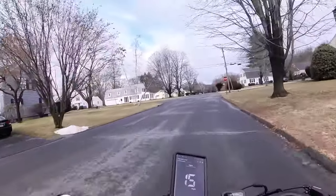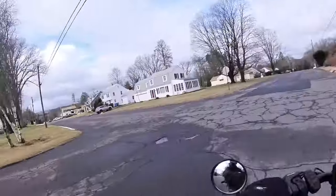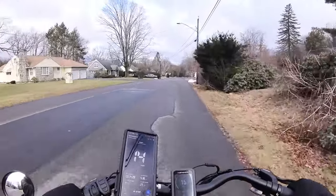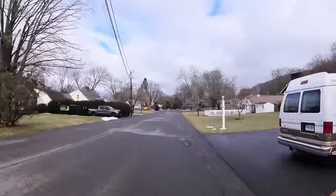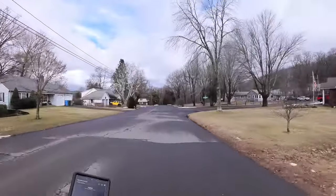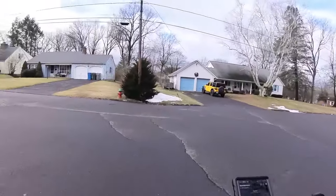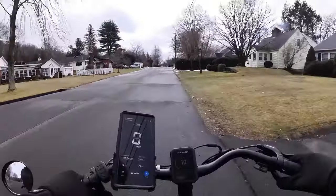So what I'm gonna do now is ride around, get a little bit more range on this bike, see how it feels. I'll let you guys know what my range is and what the battery percentage is at the end. What we're gonna do is take the battery out, let it rest for about half an hour, and then throw a multimeter on it, throw a voltmeter on it, see what the voltage is, and that'll give us an idea of what the battery percentage is like after this style of riding. Because I'm just keeping it on pedal assist 5 the whole time because this is a weaker bike.